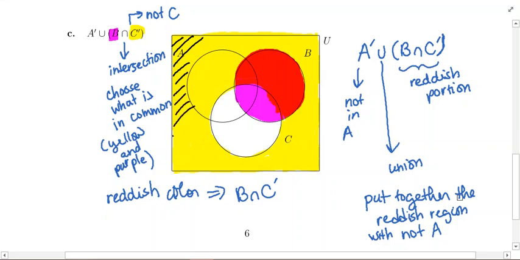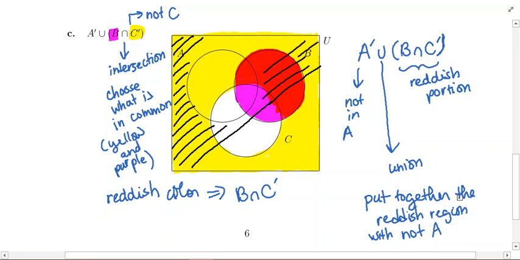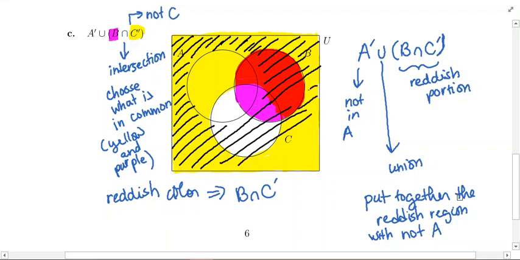So let's first highlight in black everything that's not in A. Right now I'm just outlining A complement. Here's A complement in black. Gotta catch all these little pieces right here, and then down here, because anything outside of that A circle is game here. And then now we have to do the union.